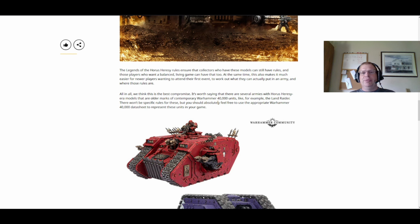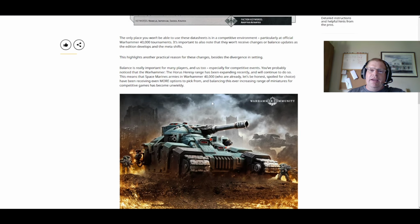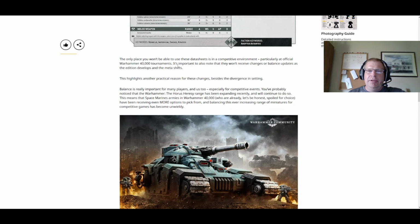Yes, this is also good for newbies in that you don't have this whole separate, oh no, these are Forge World, or these are from Horus Heresy, but you can use them. And you don't have to worry about why some of these models cost a command point to use. Also, they just weren't updated consistently with the rest of the army, so you'd have keyword mismatches and all kinds of craziness in the compendium. And that could just not be great.